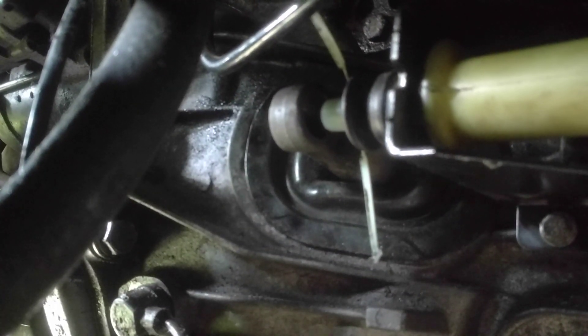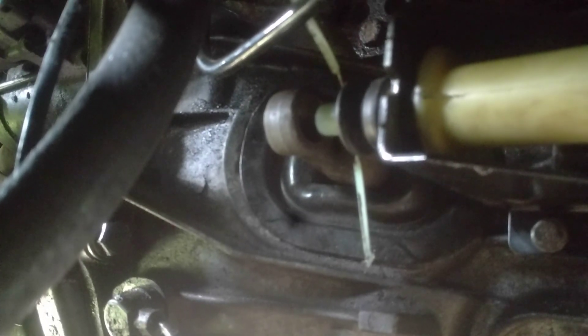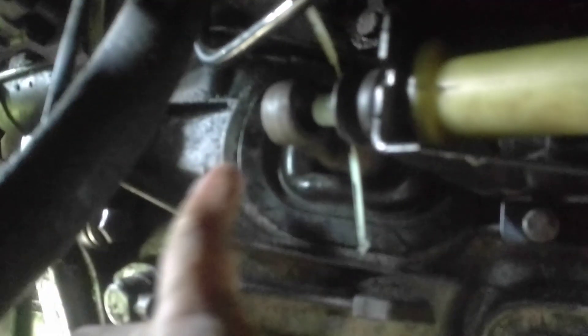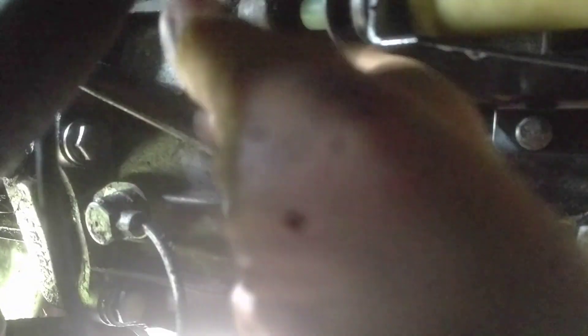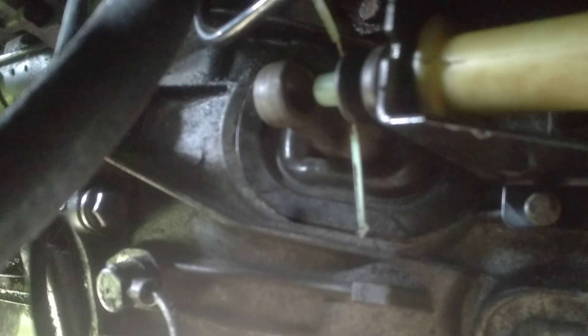So if this is a pull crutch bearing, then the bearing has pulled out of the crutch. And if it's a push crutch — which I can't see how it could be, because that pushes that way and it pivots just here — so it must pull. The bearing has pulled out of the crutch, and that's just some shitty assembly from not getting it in right.